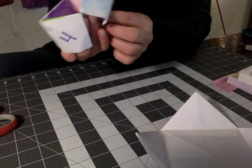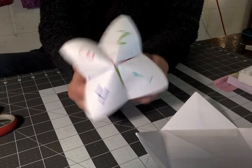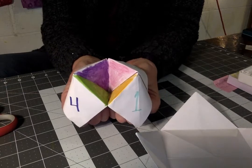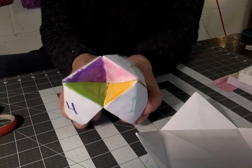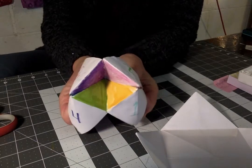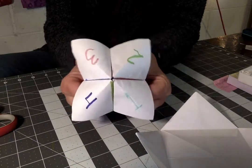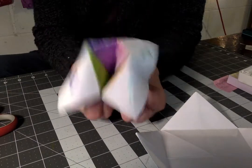A little trouble folding. There we go. Okay, so I am going to pick the number 4. 1, 2, 3, 4, and I'm going to pick the color pink. So now I'm going to spell out the color pink. P-I-N-K. Okay, back to where I was.